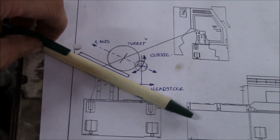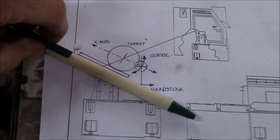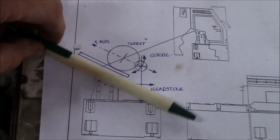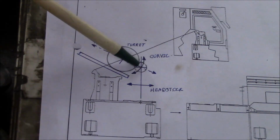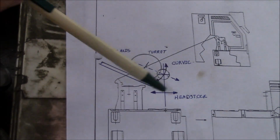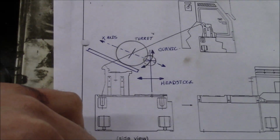A slant bed machine is basically just a flatbed lathe set up on an angle. And when you do an alignment on a slant bed machine, you basically just make a test cut, check the alignment of the headstock. If there's taper, you rotate the headstock, which is mounted in the same plane as the x-axis, and then to set the turret alignment, you can just sweep in one of your boring bar holders. The center line of the turret is the same as the center line of the headstock, and it's pretty simple.